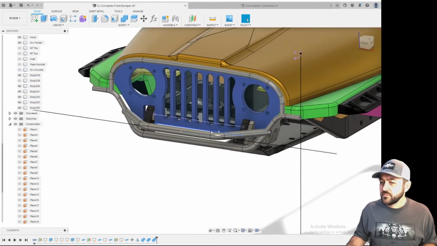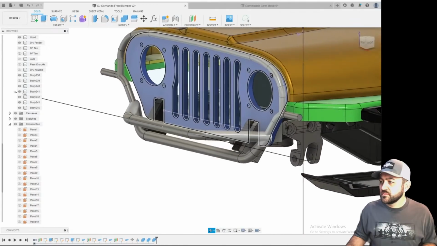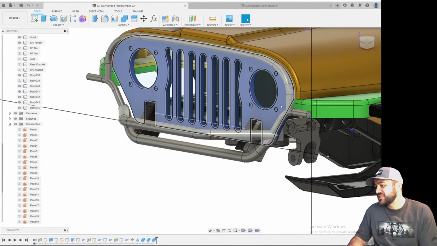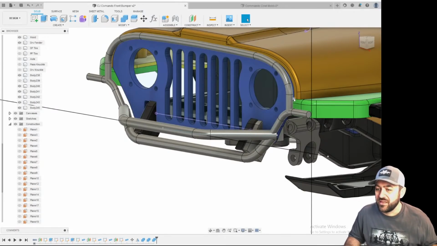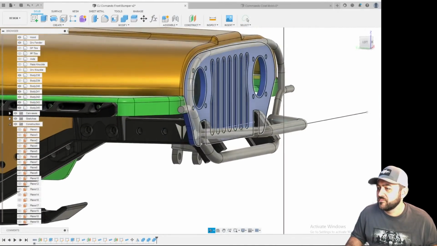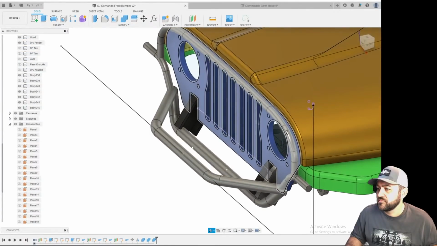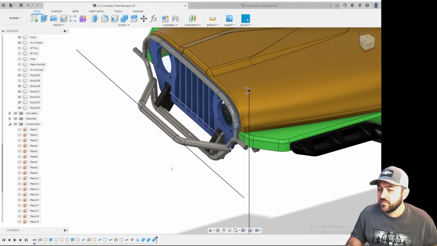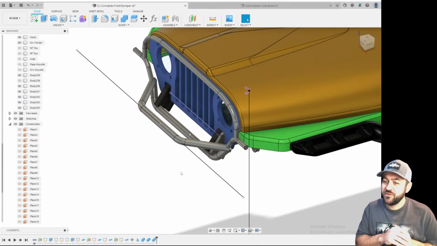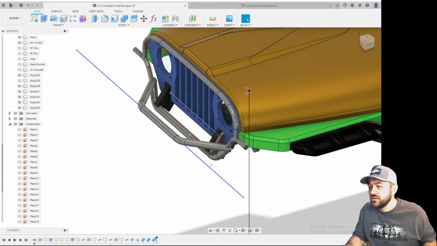So, print it first? Yeah, we could. I mean, this is 1/8" tubes and things like that. I mean, the Prusa will probably be able to handle it without too much trouble. So, there we go. Yes, I need to learn tube templates out of Fusion. Okay, we can do that. It shouldn't take too long.